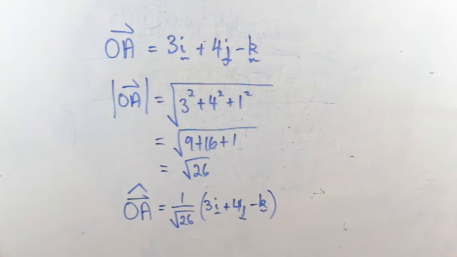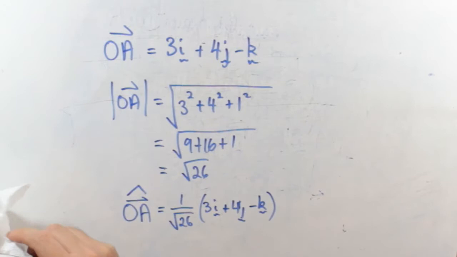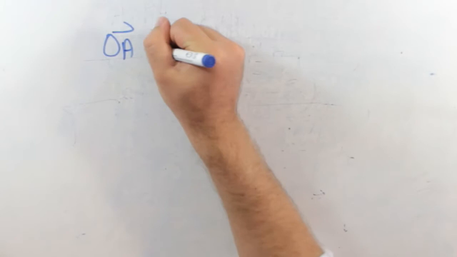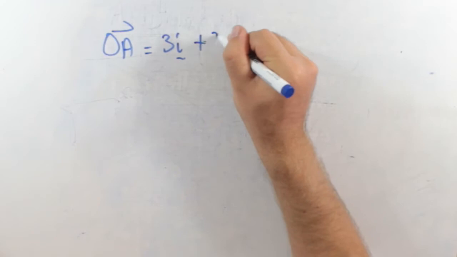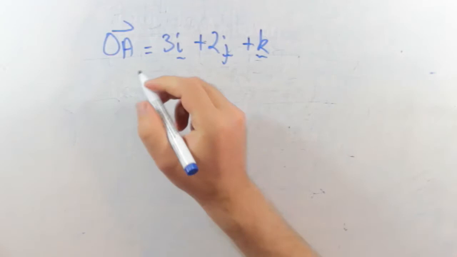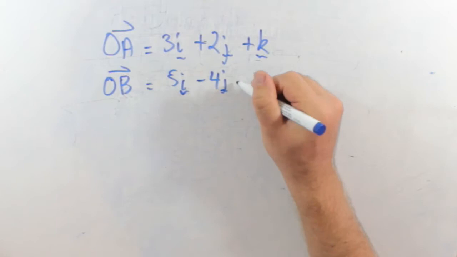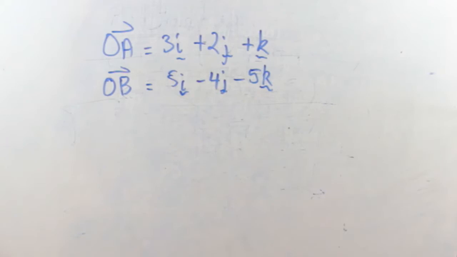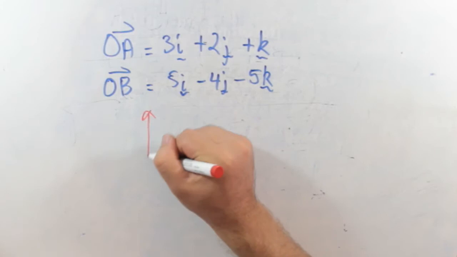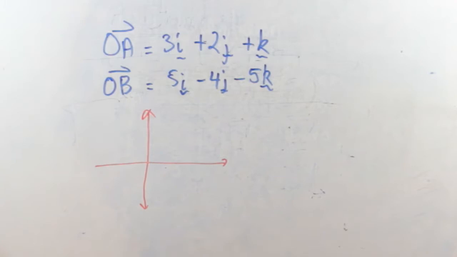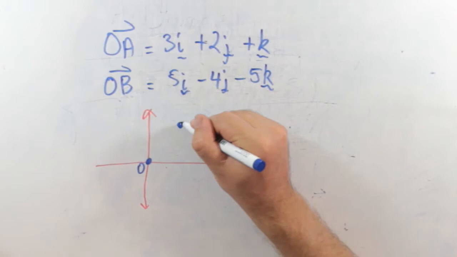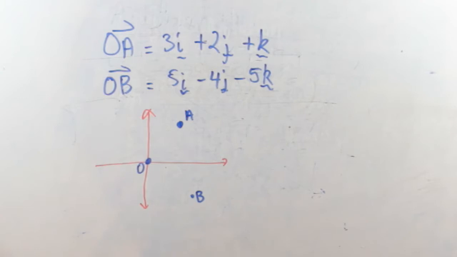Let's keep going. What else do we need to be able to do that's useful? Let's say you've got two vectors, OA, now we're going to call this 3i plus 2j plus k, and OB, so these are position vectors. 5i minus 4j minus 5k. All right, I'm just going to, even though these are in 3D, I'm just going to represent them two-dimensionally, because they're too hard to draw 3D. So just as an example, here's our origin O, we usually use O to represent where the origin is, and we'll put A over here, and B over here. So our OA is this vector, our OB is this vector.